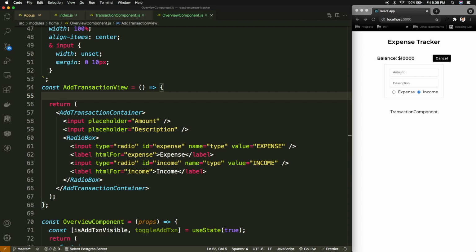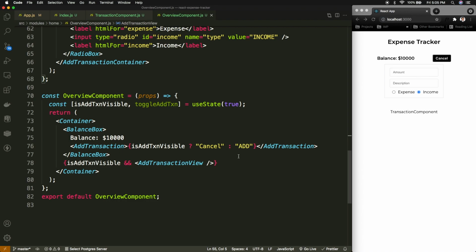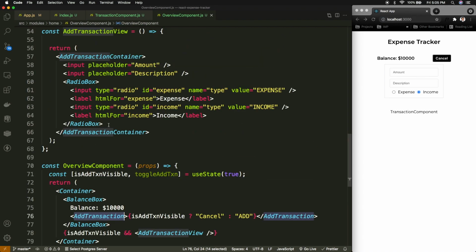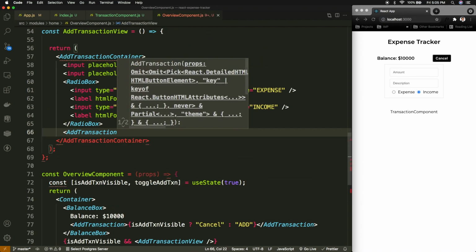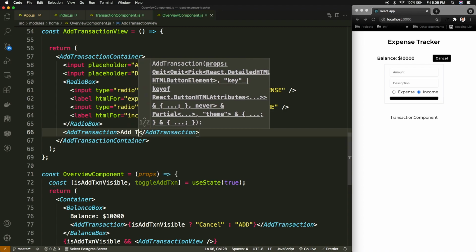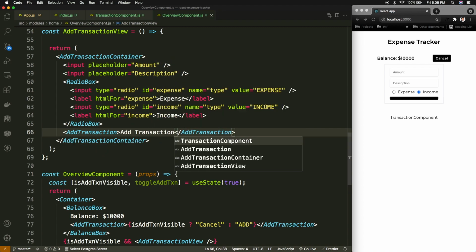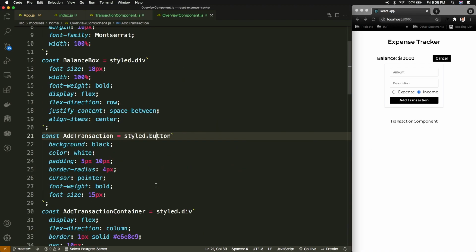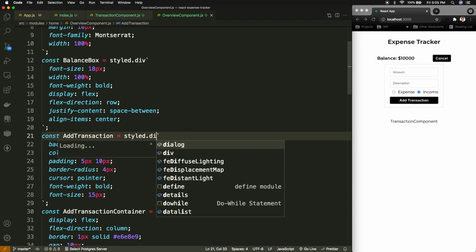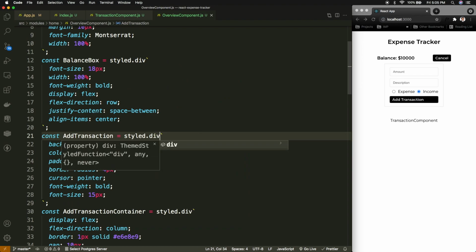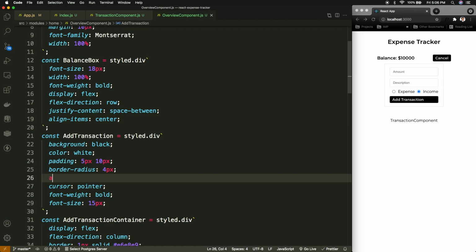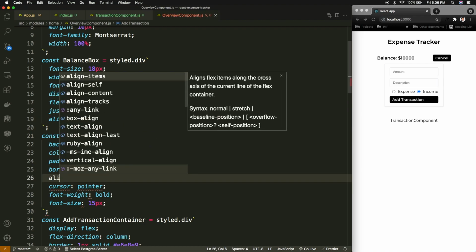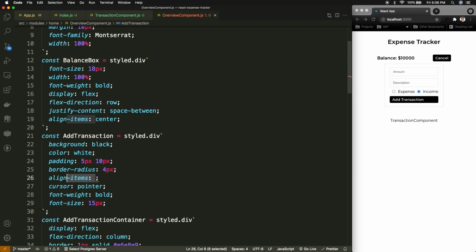But before that, one more thing we can do is we can simply use this button, that is add transaction. Inside this I'll be writing as add transaction. So yes, here you can see that add transaction is available here. I can simply do one thing, I will be writing it as div and align items as text align maybe.